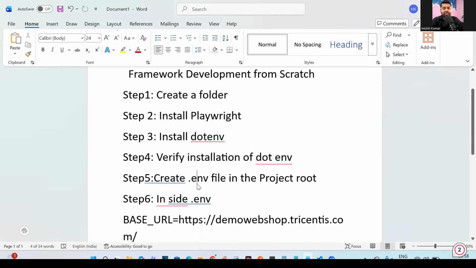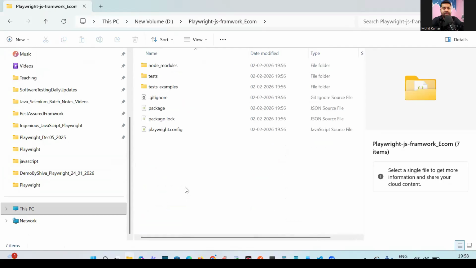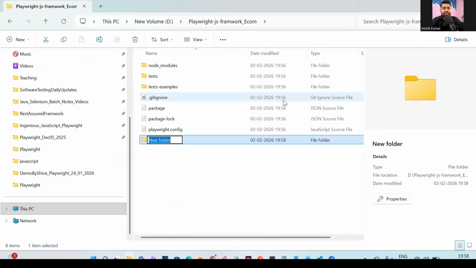Now create a .env file in the project root. So guys, I will create this .env file manually. I'll go to the project location. This is our project folder, and in this folder I'm creating it manually.